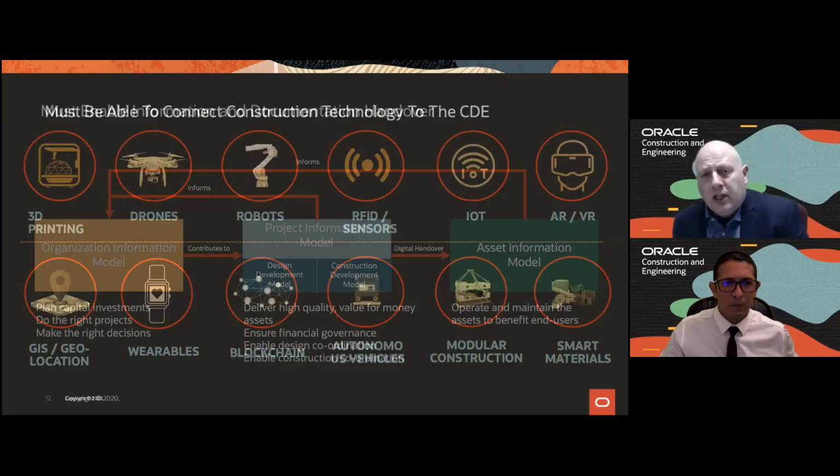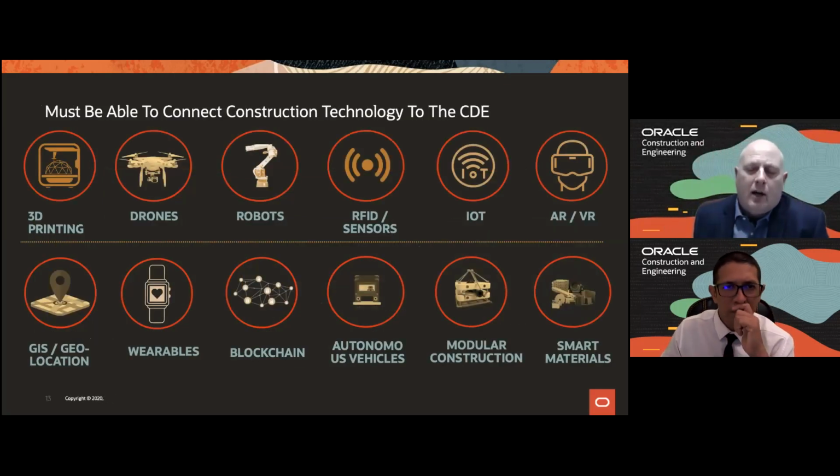And of course, the construction technology industry is growing rapidly. No single vendor can deal with all the different types of technology that's out there to enable the construction site, to enable better construction management. So if you put in place a common data environment that must enable remote work as well as normal construction management work, it has to be an open platform, open architecture platform. You must be able to link all your other construction technologies into that environment.